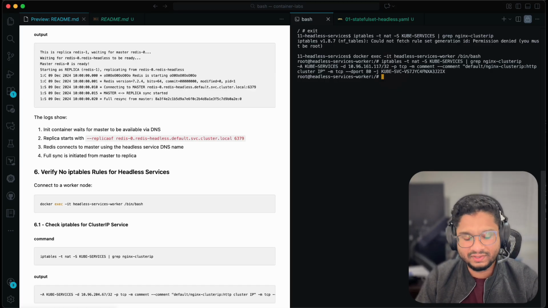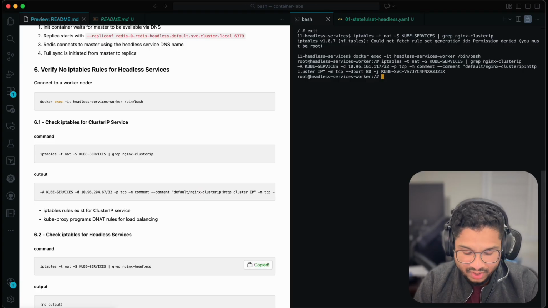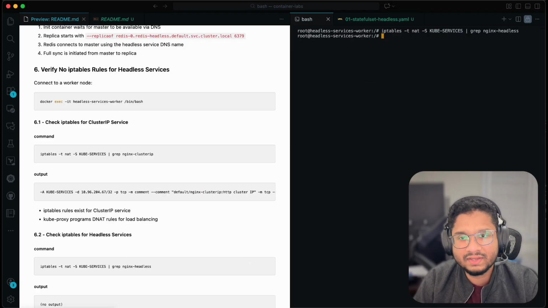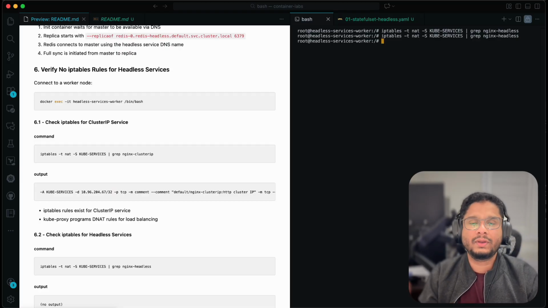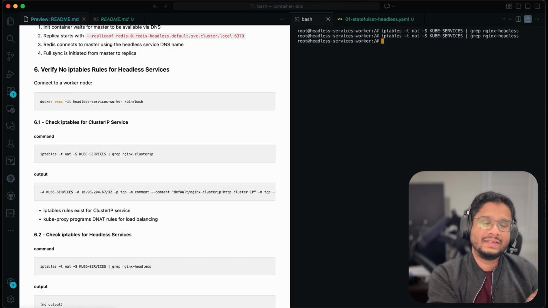This is important to understand the inner workings of how services are configured under the hood in Kubernetes. Now, if I try to retrieve the rules for headless services, I'm not going to find any. And that's because kube-proxy does not configure IP table rules for headless services. Why? Because headless services don't have a cluster IP.